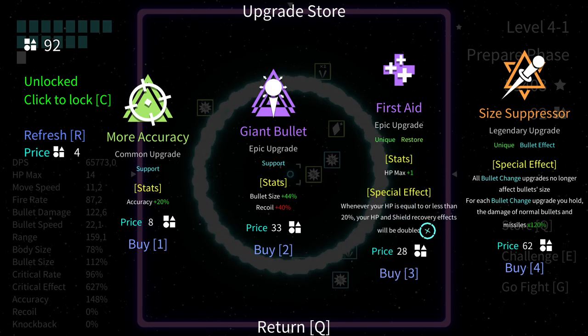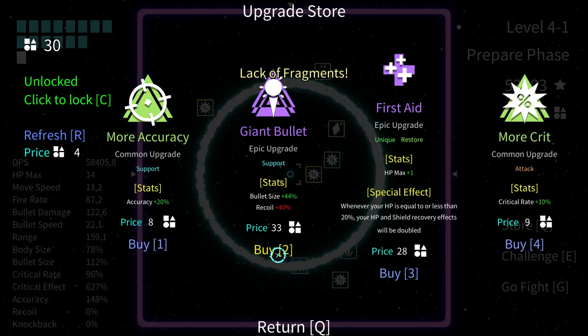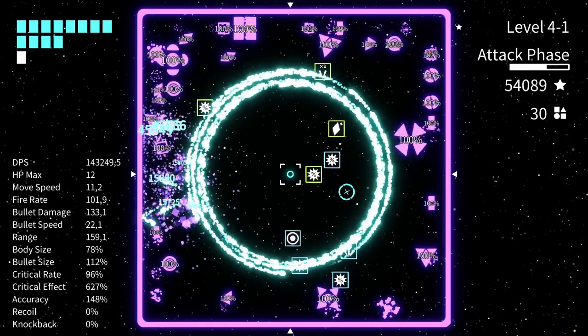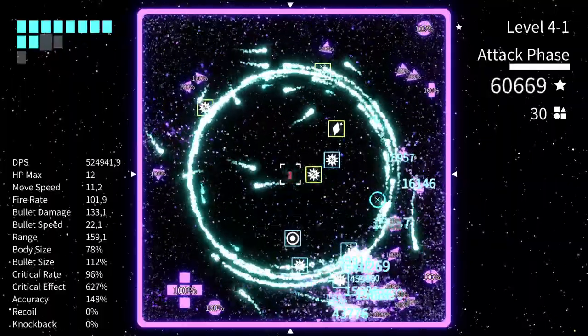If it gave shield, all bullet changes upgrade no longer affect bullet size. Bullet change upgrades hold normal bullets. Yes. Bullet size for recoil. Well, let's get the free reroll. Let's see how this will roll. Whoa, we do a bunch of damage. This is a joke still.